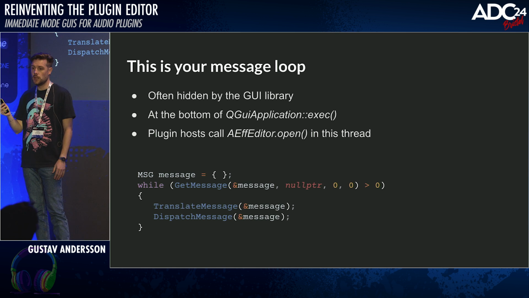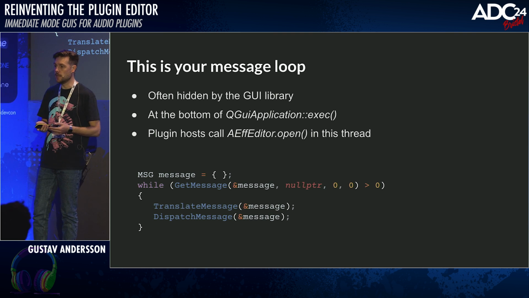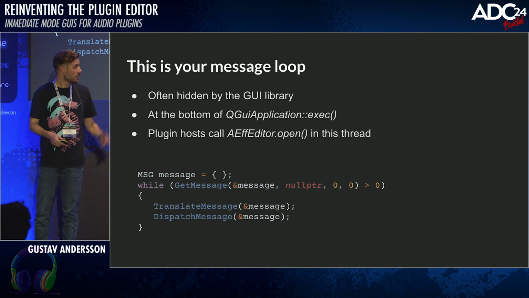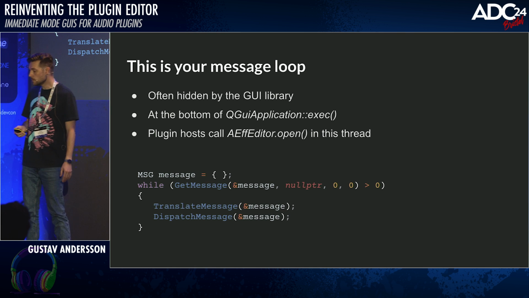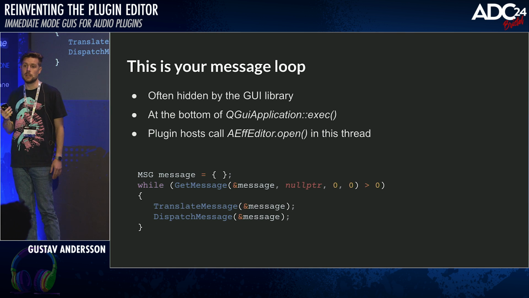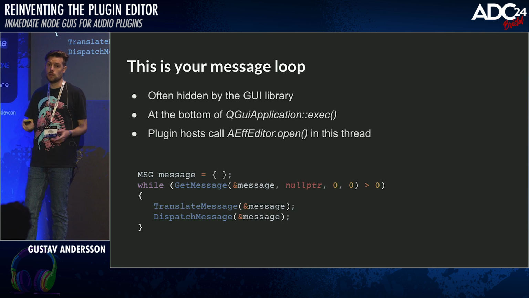And often if you use a GUI library like Qt, this is given for you. Often you don't write this. But if you use Qt, for instance, you inherit from your QApplication, you set up all your widgets and all your callbacks, and you call exec, and everything just works. Because at the bottom of it, if you go into the code and look, you find something like this message loop here. And also, when you load your plugin into a DAW and the host wants to open up the editor window, it will call open also from this thread.